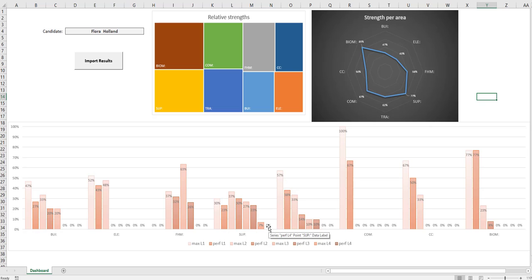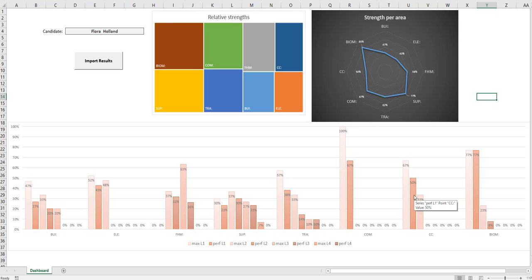Then at the same time, realistically, supply is related to cold chain management in the field. So when she did 50% in total in the intake test for cold chain, and we see that the level 2 questions were all wrong, while the level 1 she did quite okay, we would like to understand how come she has this, let's say, partial, as it seems, knowledge.